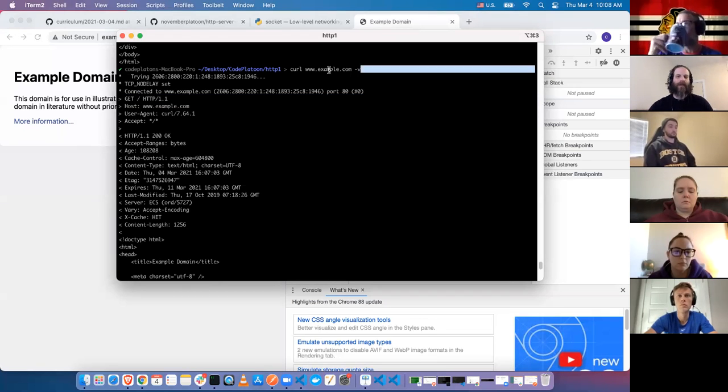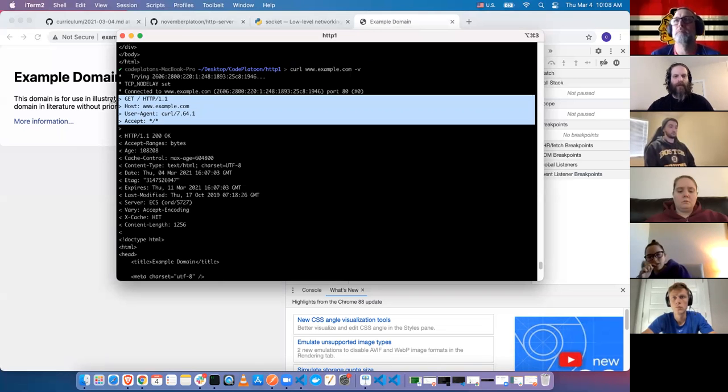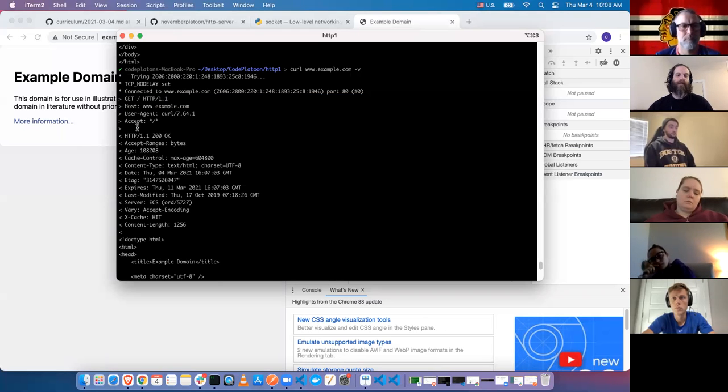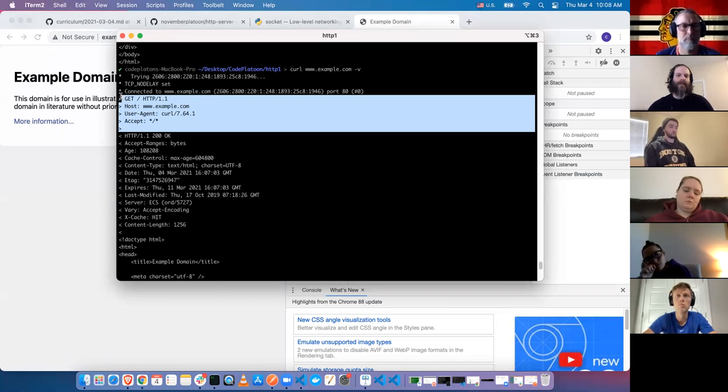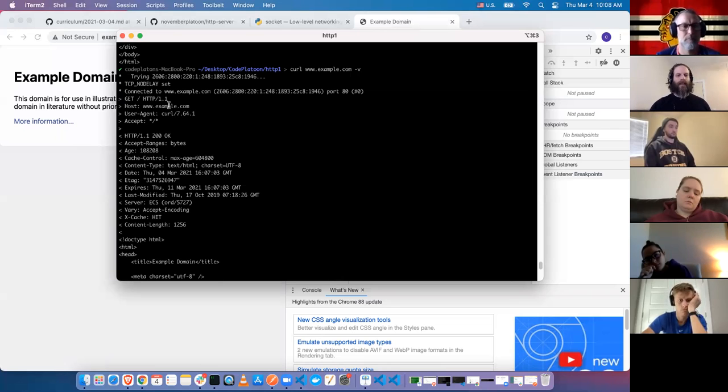All I did was say curl website, but curl under the hood transforms this into this protocol form, basically a specifically formatted string. And it says, okay, you want to make a GET request. I didn't tell it to make a GET request. It just does that by default because I didn't tell it otherwise. I could tell it to make a POST request, but I didn't.